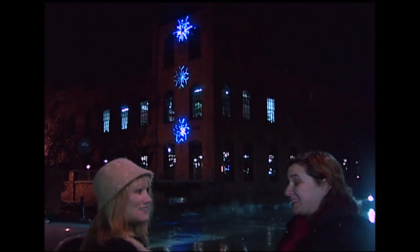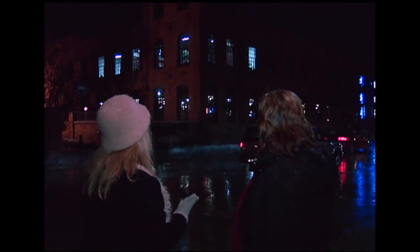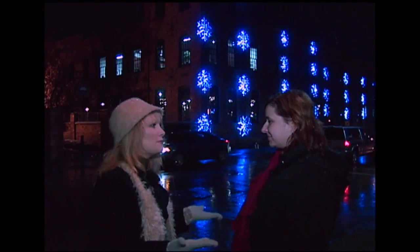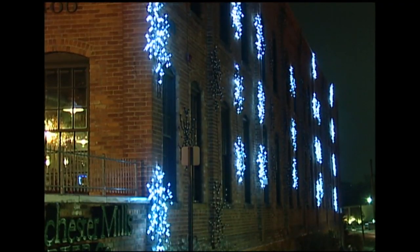Absolutely. Christy, so this is the Snowflake Spectacular. And I see why it's called that. It's beautiful. This is so neat. Where did you come up with these ideas? Because the whole Big Bright Light Show was your idea, correct? Correct. Yeah, actually what we tried to do is really pull ideas from displays that we've seen all over the country to try and bring the best of what there's out there to Rochester.